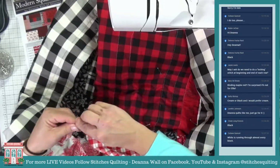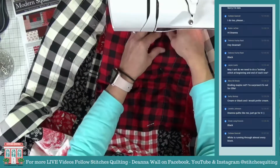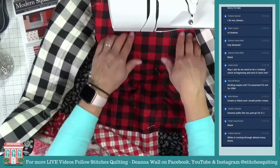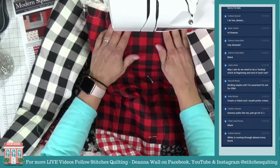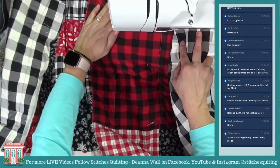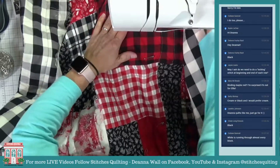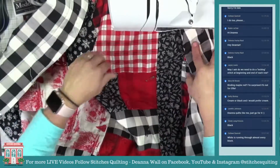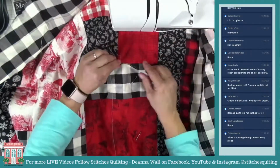Okay? And I'm going to do it one more time up in this where we have some other straight lines. So I'm going to show you how to do the wavy line where we have just open area where you don't have to see it with other threads, okay? But all I do is I start this, I'm going to roll this up, and I'm going to just come down and gently have that line go back and forth. And it's just going to gently go back and forth. I'm not doing it in really any organized way. I want to be consistently inconsistent.